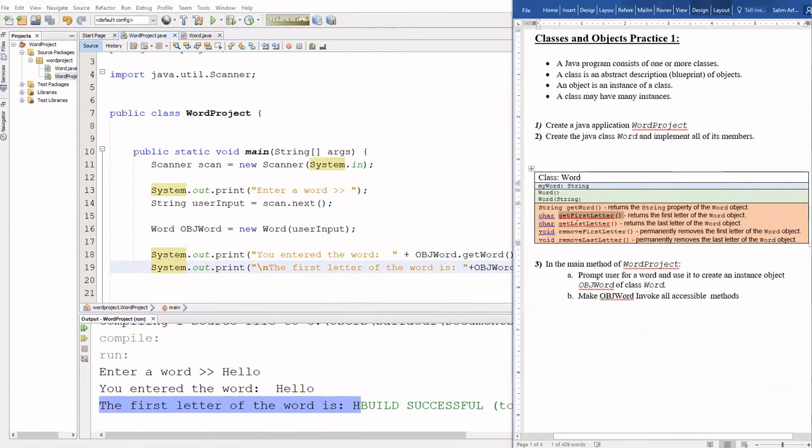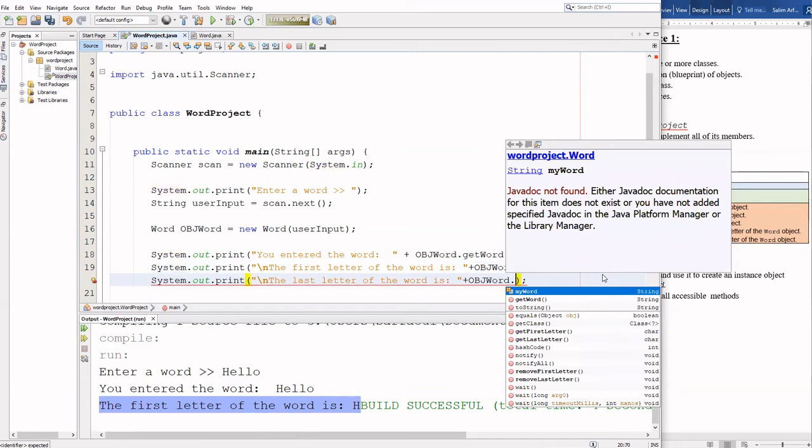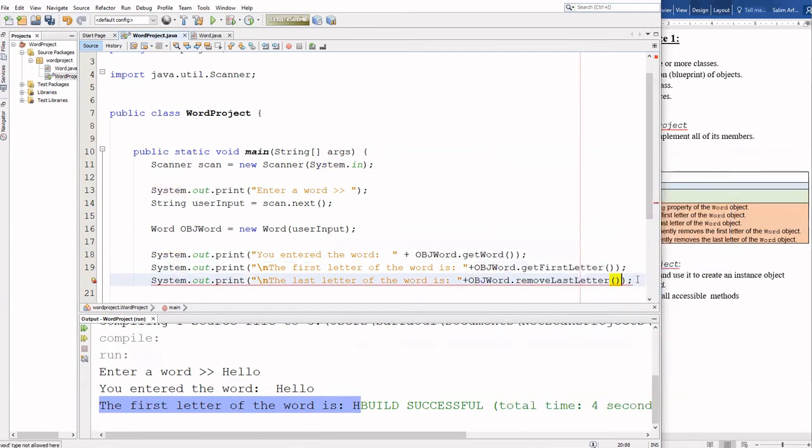The next method is get the last letter. So it's very similar to this, except that we're using a different method. So it's going to be the last letter of the word is obj dot. Again, you don't have to worry about spelling it because all you do is just select it from here. So getLastLetter. That's going to get me the last letter of the string.